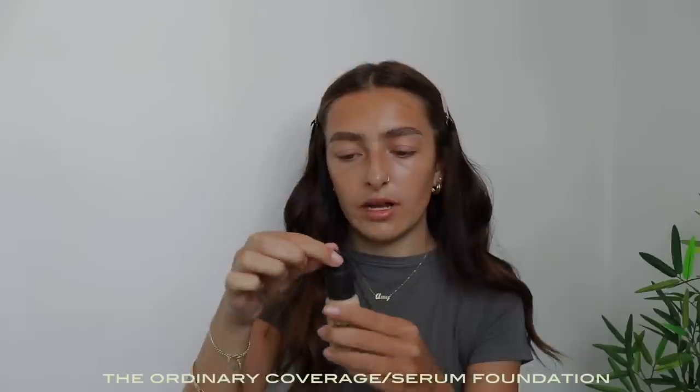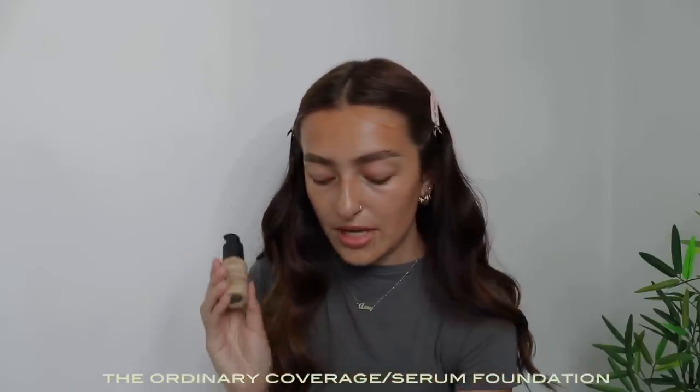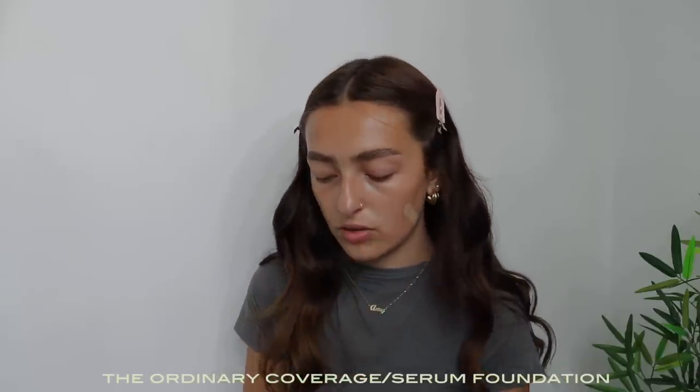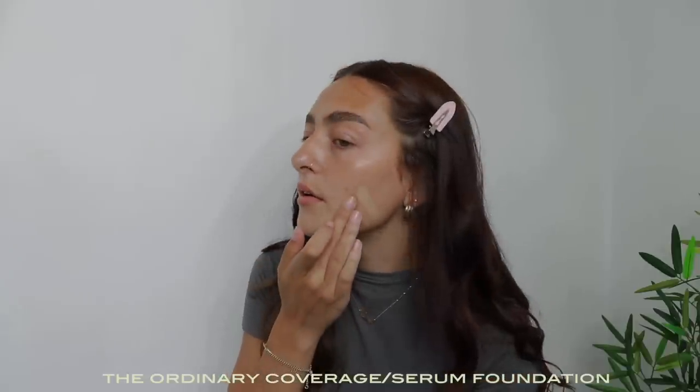These kind of have a little lock pump, which is really helpful because you don't want it spilling all over your drawer. But these are such affordable foundations, and I don't think I'll ever find one which I love more than this. It's like my everyday go-to. I'm obsessed. So as I said, this one is my usual shade, which when it is blended in, it does obviously go a lot darker. It doesn't stay that light. It oxidizes a tiny bit. And then this is the new shade, which might need a few pumps, which is looking a lot darker.